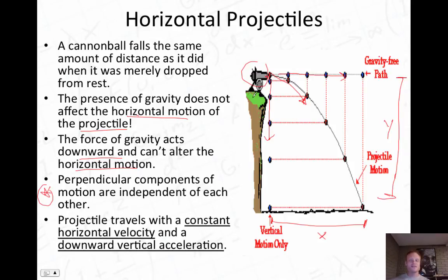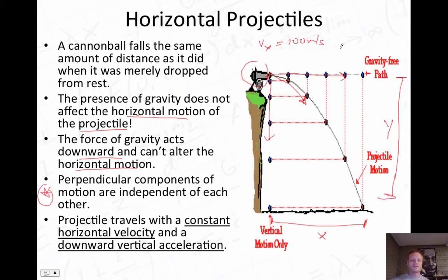So this is, for me anyway, when I was taking physics, a hard concept to get across. If, and I'm just making this up, let's say this cannonball is shot out with a velocity in the x direction of 100 meters per second. Okay, let's say it's really fast. It doesn't matter if there's no gravity or if there is gravity, it's always going to be going 100 meters per second. Gravity cannot slow that x component down at all, okay?